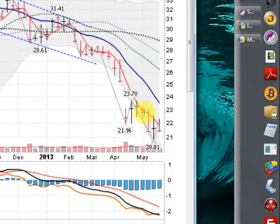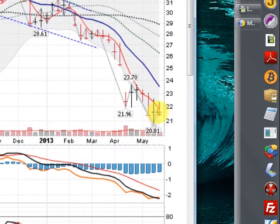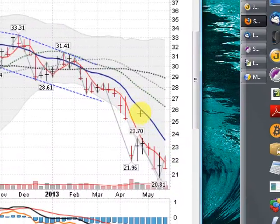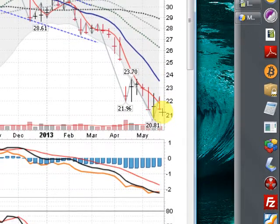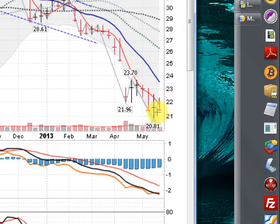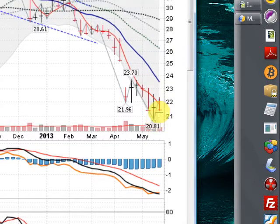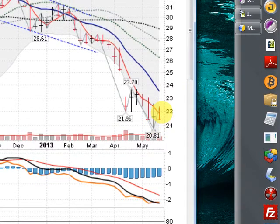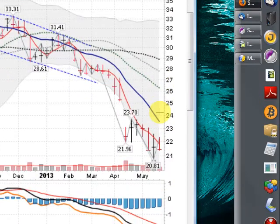Here's a weekly chart of silver — down less than one percent, so three weeks of tight closes here. Below the four-week moving average, which is pointed lower. All these moving averages are pointing lower. Silver looking weak, certainly down towards the lowest of the weekly closes of the year — a little bit above 20.81, closing at 21.43. Silver is below the four-week, below the 10-week, below the 20-week, and so forth.